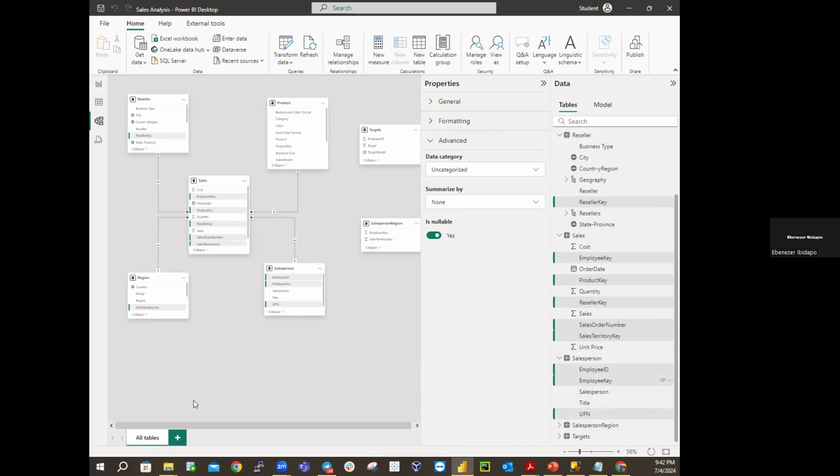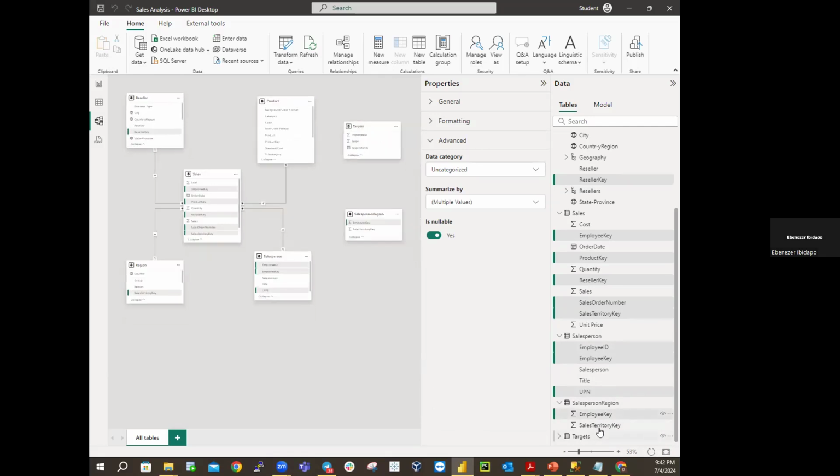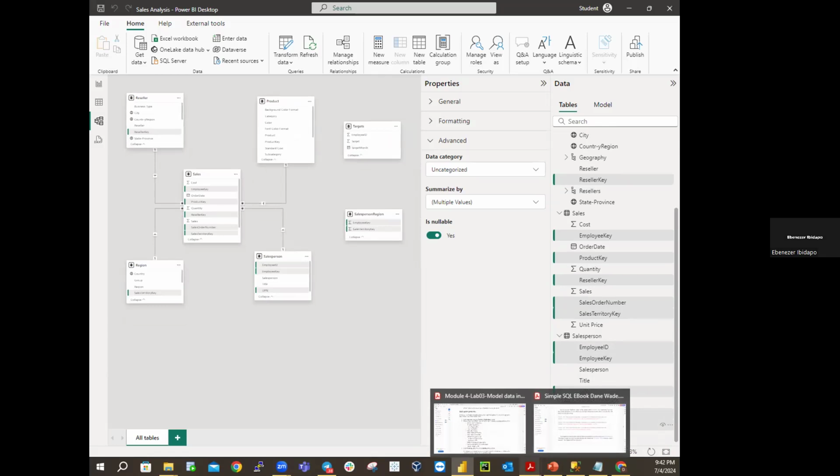Then leave it like that. The next one is salesperson region. There are 2 keys to hide there. Let me expand your salesperson region. Only two keys here, we're going to hide them because they are simply meant to link: employee key and sales territory key. So, nothing is hidden here.